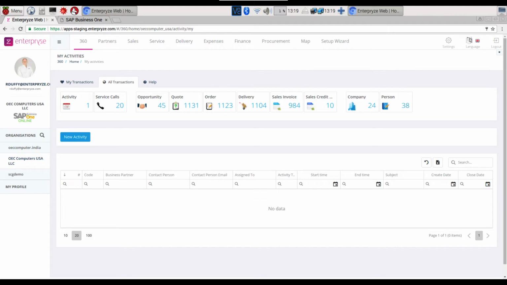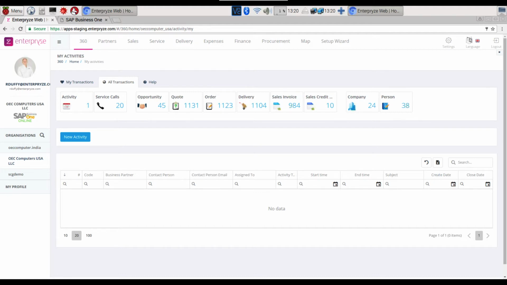So you will be aware that Enterpryze is a web-based and mobile-first solution. So what I thought I'd do, just to mix things up a little bit, is show you exactly how flexible Enterpryze is. We have been doing a lot of work with a lot of companies in some of the newer markets in the world. And some of those newer markets are really focused on how they drive down the total cost of ownership of their solution. How do they deploy SAP Business One, and how do they deploy Enterpryze and that functionality that Enterpryze delivers out to their people at as low a cost as possible? So with that in mind, I'm actually doing today's session running on a Raspberry Pi. And a Raspberry Pi, as you are probably aware, is a very, very low cost mini PC, runs Linux, and is very, very easy to deploy, very, very simple.